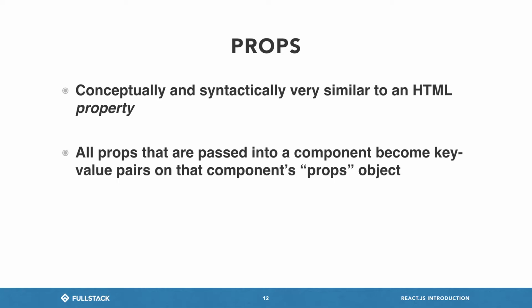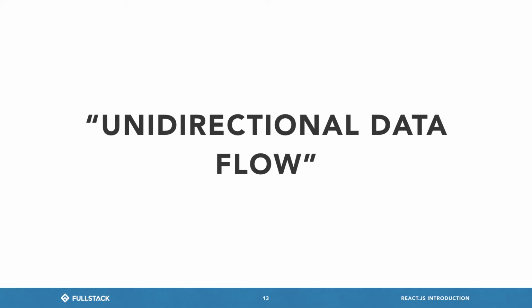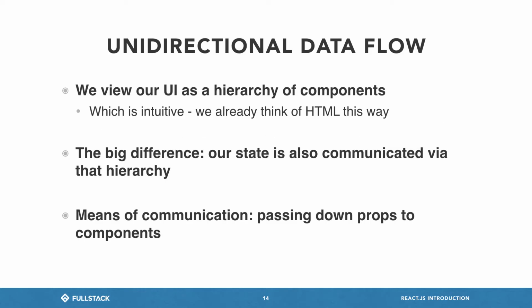Right, when working with props, we can only pass props in a single direction. React has what we call unidirectional data flow. This means if we view our UI as this hierarchy of components, or this hierarchy of HTML elements that at the end gets rendered, we can only pass these props data from a parent to a child, which kind of makes sense, right?